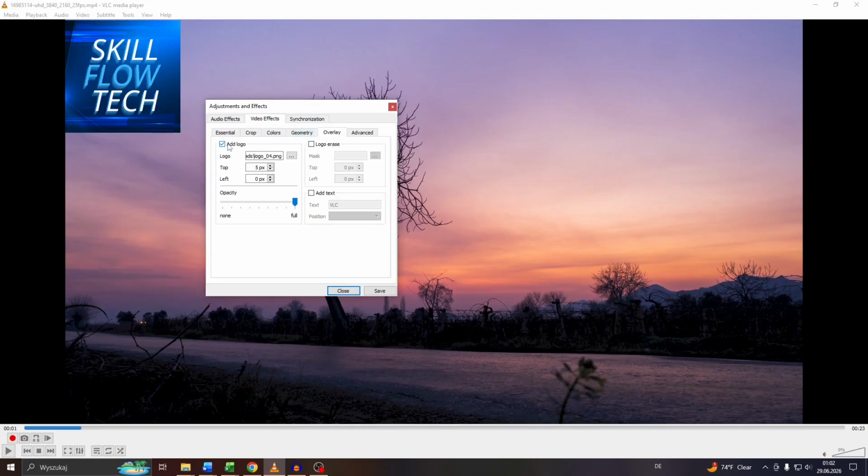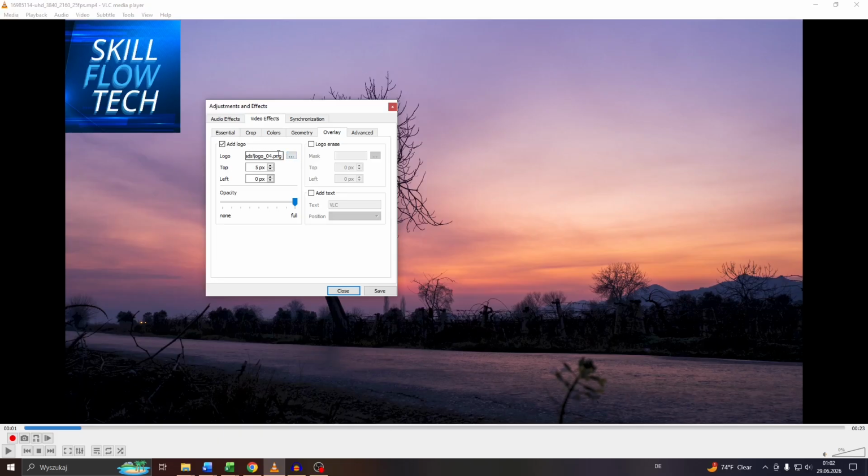And here guys, make sure that you select Add a Logo. As you can see, I've inserted my logo, the channel logo, already. So what you will need to do is click into the checkbox. That's step number one. Step number two, click into these three dots here to navigate to the logo, as in JPEG or PNG file format, on your device.